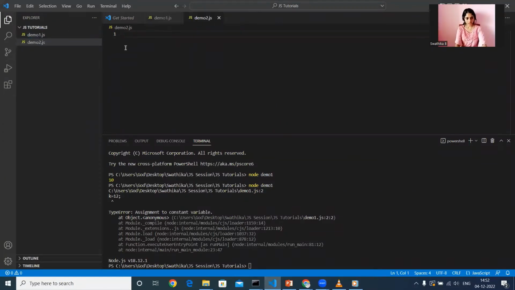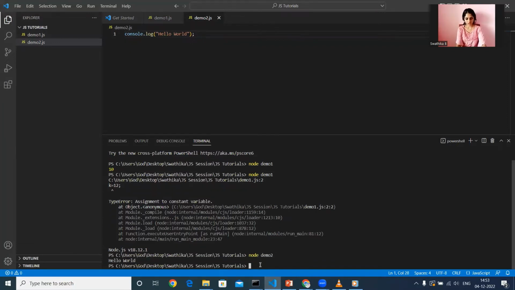demo2.js. So now let's suppose I write console.log, hello world. Guys, we forgot the hello world. Console.log is something like a print statement. It is like System.out if you are well versed in Java, or like cout. It's just a print statement. Just know that much. So yes, we have got hello world. Don't get distracted.